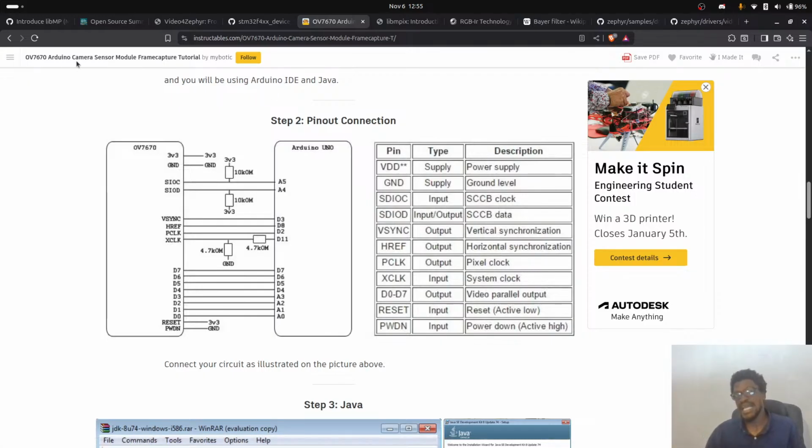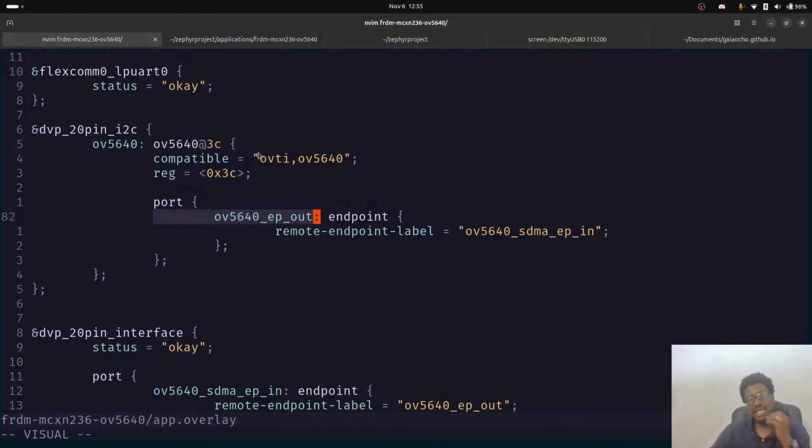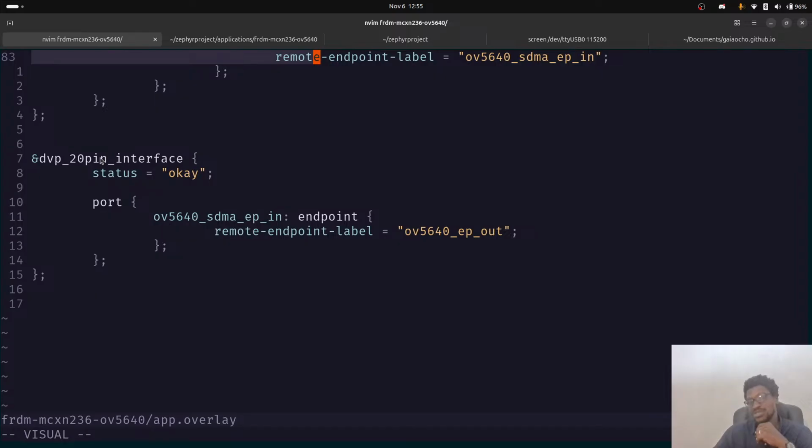The way you're linking them, as I'll show you here, is that we have an I2C interface, this is the SCCB, and it has an endpoint EP out. Then there's a 20 pin interface, which has an endpoint in, and you're joining them using endpoints.